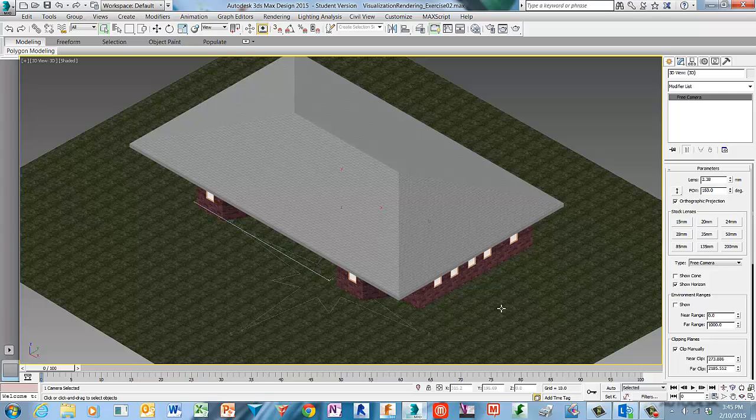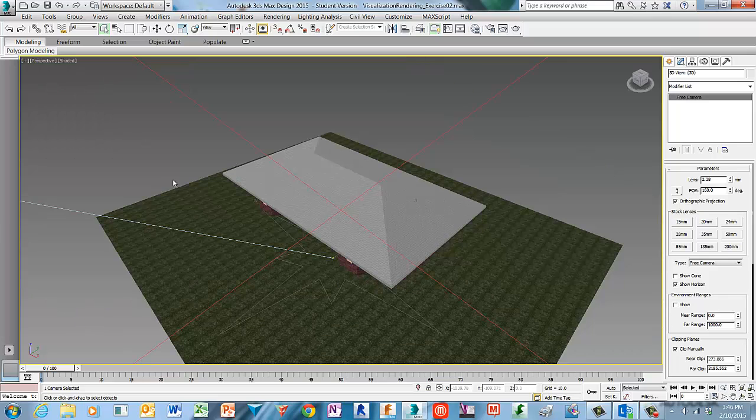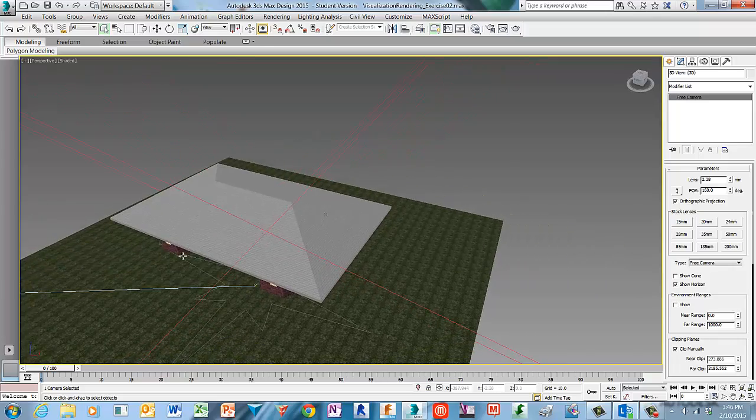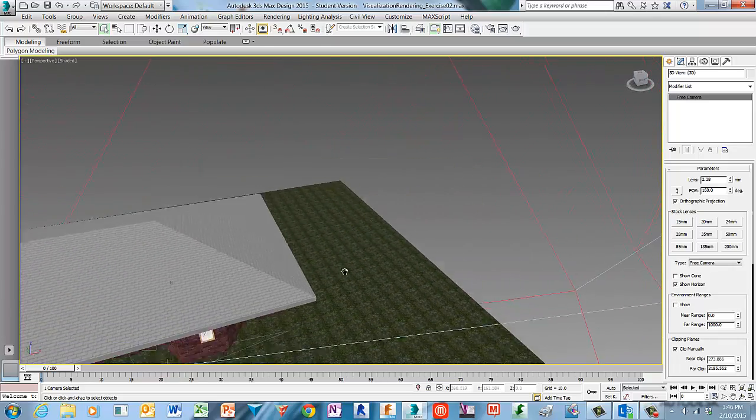All right, let's move on to a quick render intro in 3ds Max Design. Let me go ahead and set up the environment here. Let me go back to the perspective view. And I'll orbit the model so I can see it from the southwest orientation, so to speak.